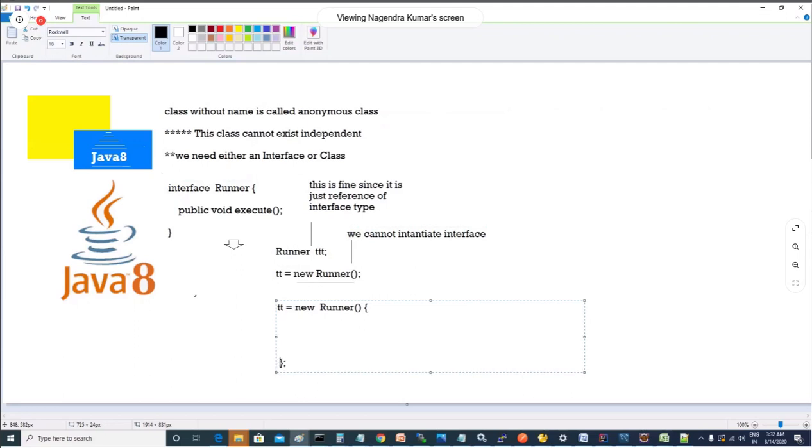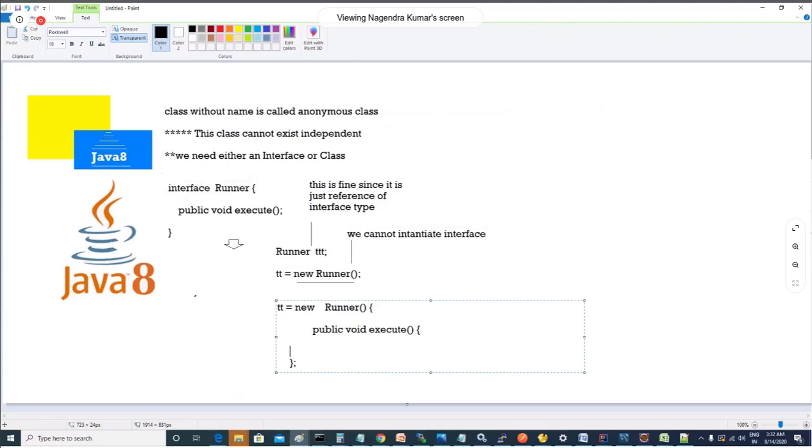So the meaning is, if you write new interface with parentheses, curly bracket open and close, you are saying, hey, I'm not making an object of Runner. I'm making an object of the class which is implementing Runner. If you implement Runner, then you have to override which method? Public void execute.